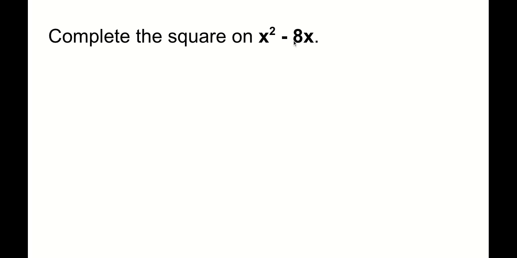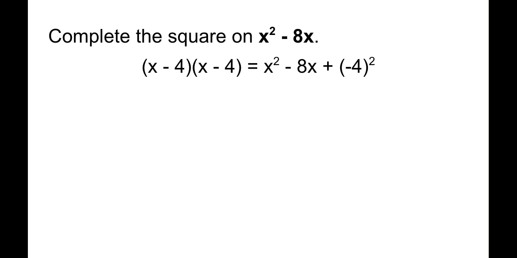This is 8x. If I cut it in half, that would be a 4, right? A minus 4. So I know my perfect square is actually (x minus 4) times (x minus 4). And you'll see if I multiply it out, I'll get an x squared, then I'll get a minus 4x minus another 4x, which is minus 8x, and then I'll get these two terms multiplied together to be a square. All right? But that's the trick.